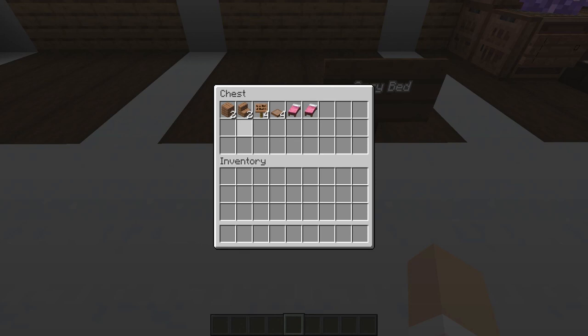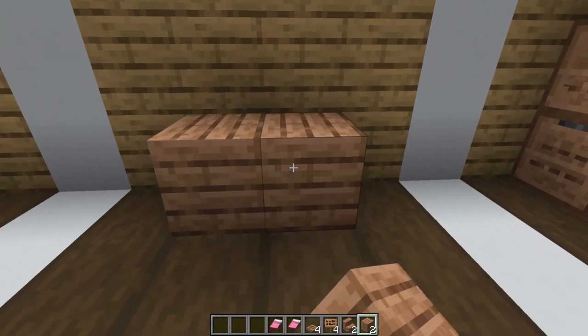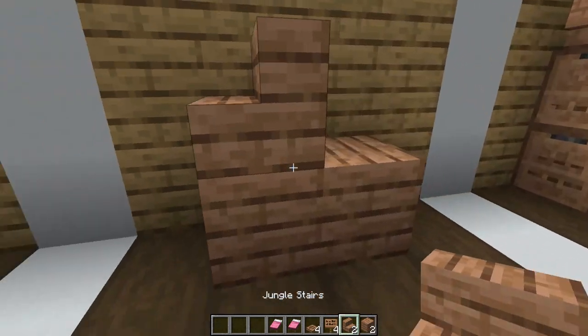For this cozy bed, you'll need 2 jungle planks, 2 jungle stairs, 4 jungle signs and 4 jungle trapdoors, and 2 pink beds. You can customize the wood colors here as well as the bed colors to fit your color scheme.